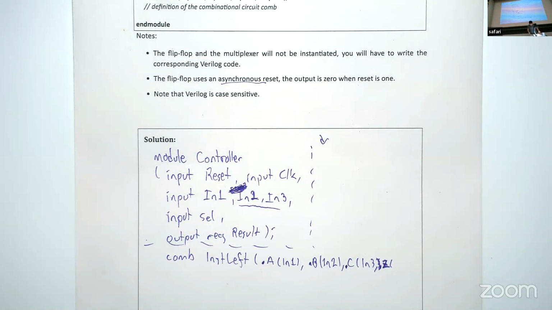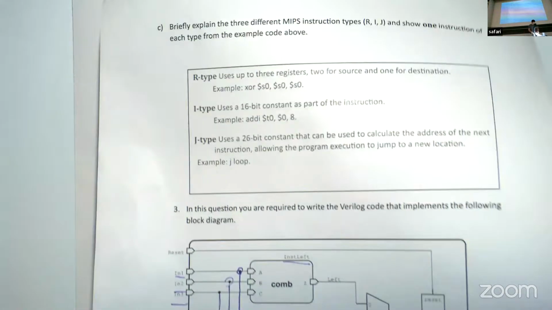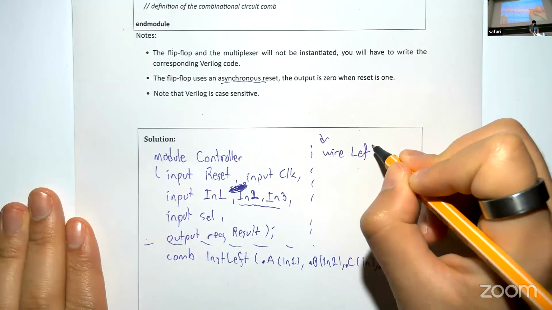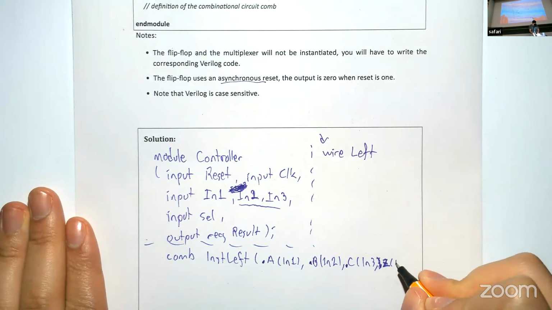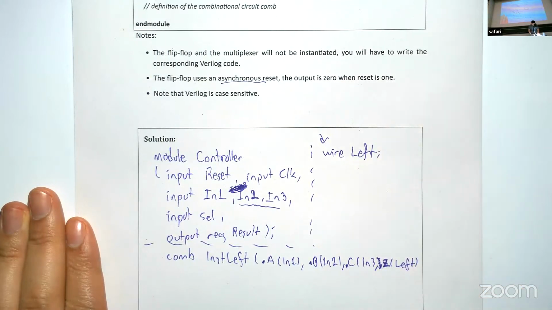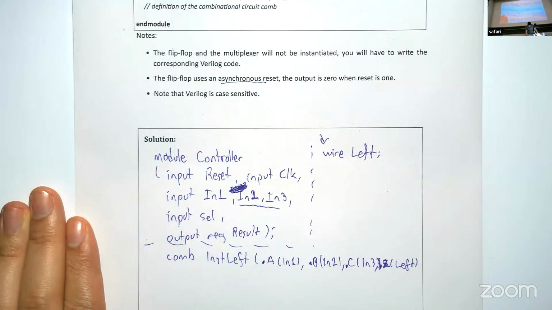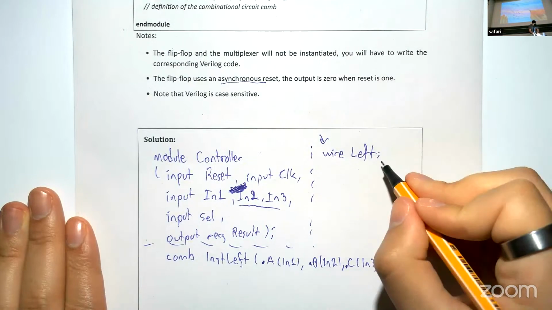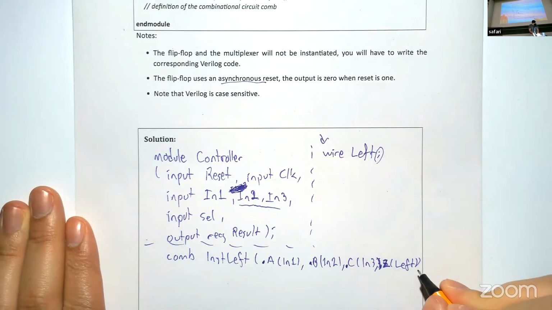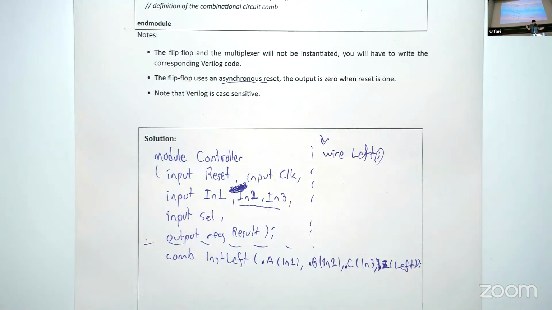Okay. So the output of this module will have to go to an intermediate signal that we will call left. That is here, wire left. Right, it goes here. I made a mistake. I fixed the mistake, by the way. That was this semicolon. Don't make these mistakes. Okay, we're done with the first module.